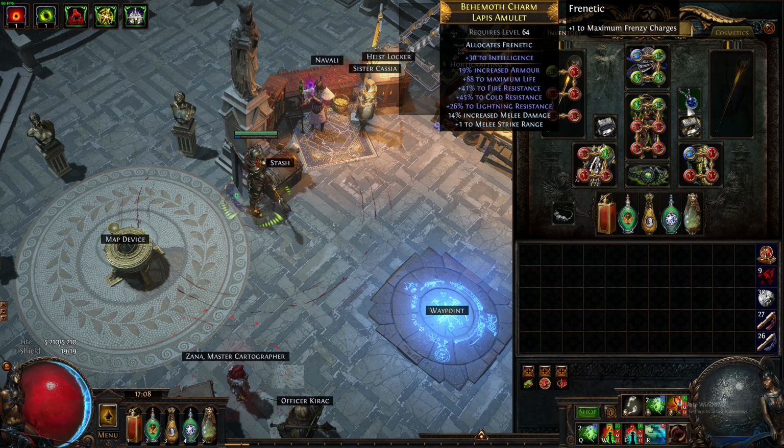The amulet is generally just a resistance amulet, so all you're looking for is a high life, resistances, and if you have a free prefix you can add melee strike range, and of course we're going to Frenetic for an extra frenzy charge.